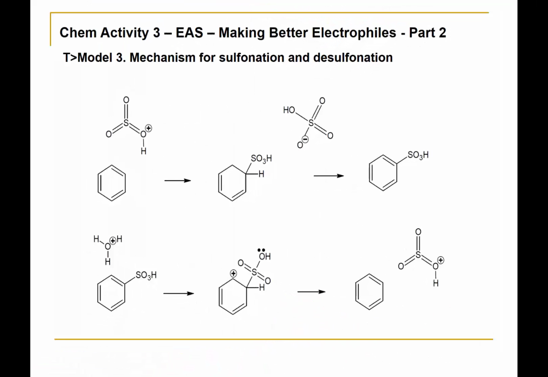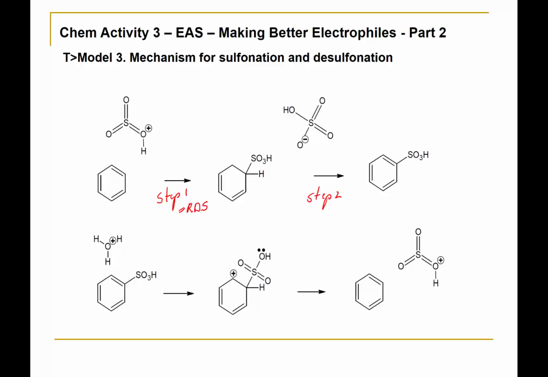Now, in teaching model number 3, I present this differently compared to the nitration reaction and the halogenation reaction, in that I am not showing the resonance forms of the sigma complex. If you're asked to show them, you should show them, but understand that they are always there. So here, this highlights the idea that the electrophilic aromatic substitution reaction, in fact, occurs in 2 steps. So, of course, we have our step 1 right here, and we have our step 2. As always, step number 1 is our rate determining step. It is the slow step.